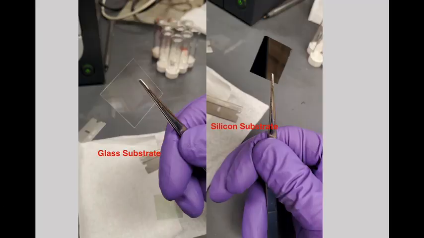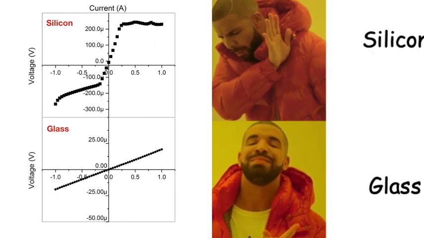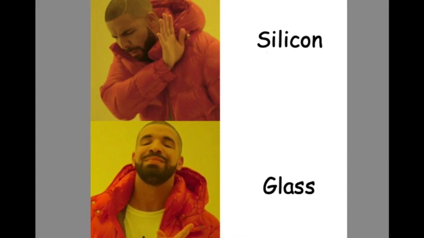We used both glass and silicon as the substrate. However, the probes will penetrate the thin films in four-point sensing, so we will only have a signal from silicon when measuring polyaniline conductivity. Using glass can avoid this problem.